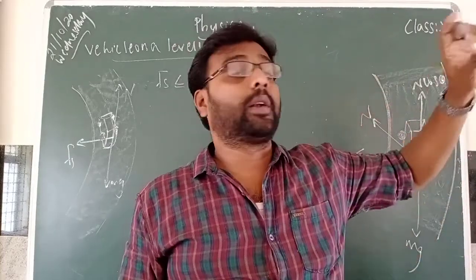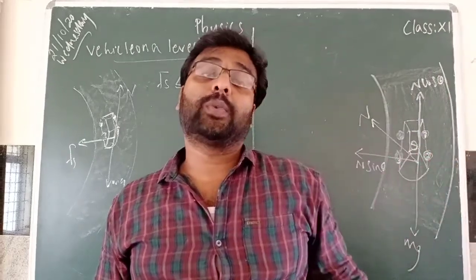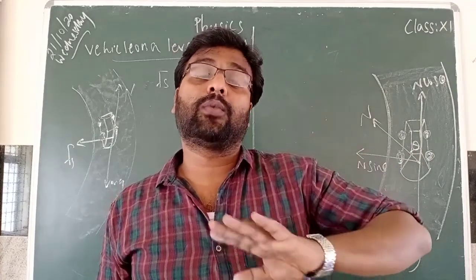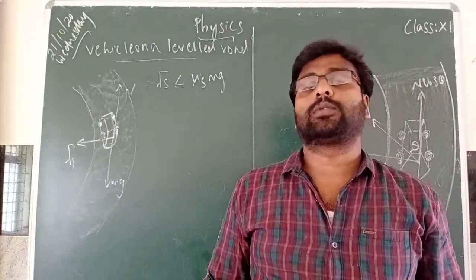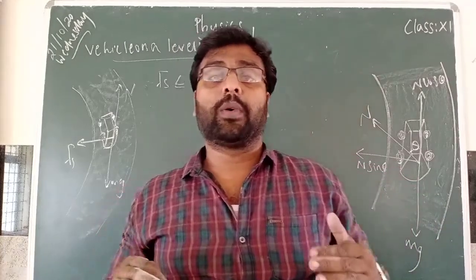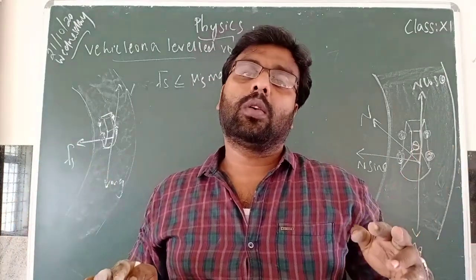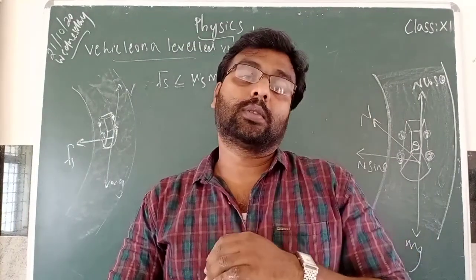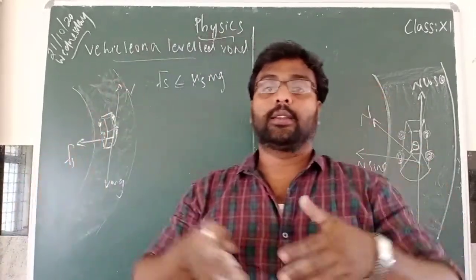When we are passing through these curves, in some places a safe speed is written, for example, 40 meters per second. So 40 is the maximum speed you should use in that curve. That is the safe speed to drive through it. But some people do not follow this safe speed at all. Instead of 40, they go 80, so the vehicle starts to skid. This is what we are going to study in this topic.